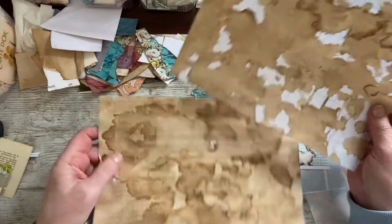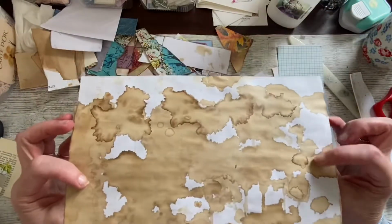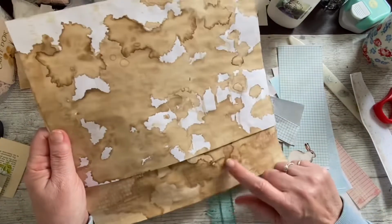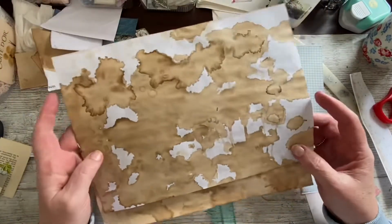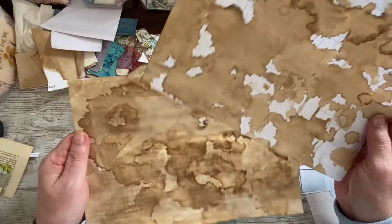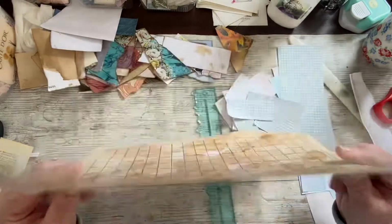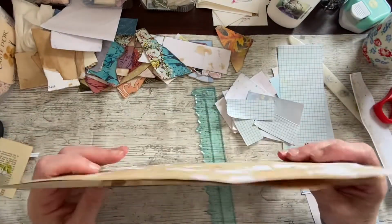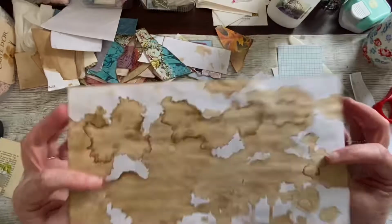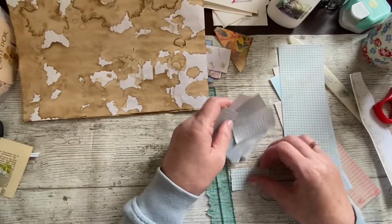I'm quite liking this side, so I'm going to do it onto the grid because I want what I make to be able to be journaled on, or something else. I think I want journal cards today. I've got something else in mind for them, but today will be journal cards, and then we'll do that other thing next week. So we'll have a nice simple one today.